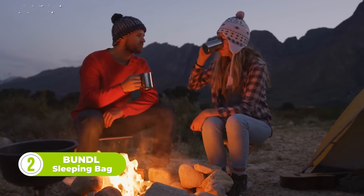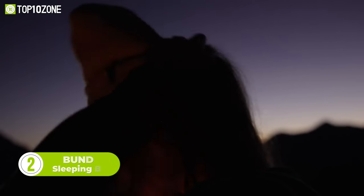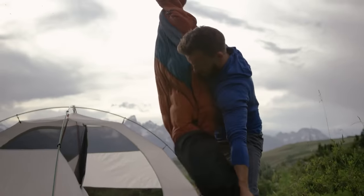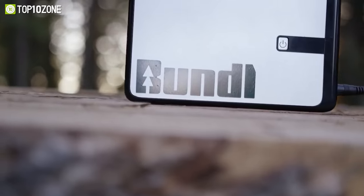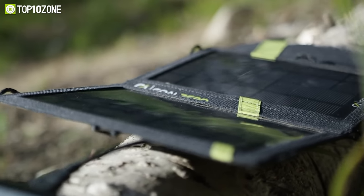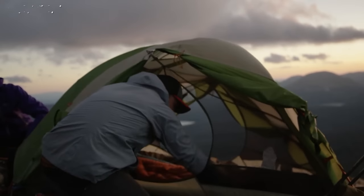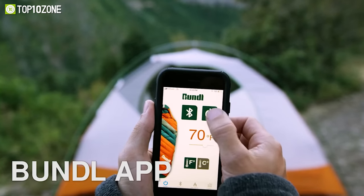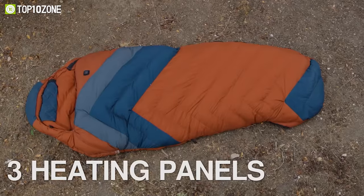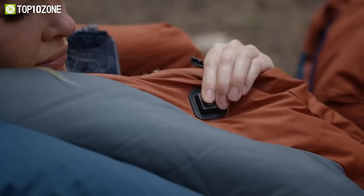Is there anything worse than when a fun camping night becomes a survival excursion? This smart sleeping bag will help you stay warm without all that effort. Charge the battery before packing, driving, or even on solar — it will keep the bag warm for up to four nights. You can use the dedicated app to power on this bag and get heated in no time. You can also get your preferred temperature via its three heating panels.